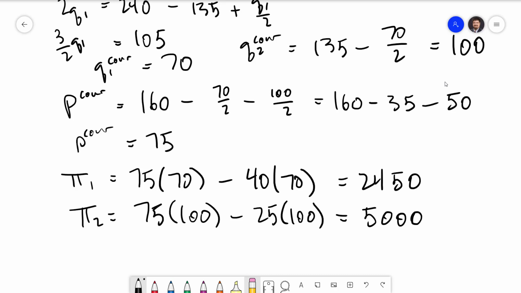And so what we see here is that the lower cost firm, firm 2, ends up making a much higher profit, in this case slightly over double of the firm with the higher cost. But it's not as big of a difference as in Bertrand. This is because in Cournot, the lower cost firm can definitely take advantage of its lower cost by producing a higher quantity, but they're unable to completely undercut the other firm and lock them out of the market entirely. Firm 1 here is still making a profit, but not nearly as much profit as firm 2 with the lower cost. And that is everything for the basic oligopoly models for now.